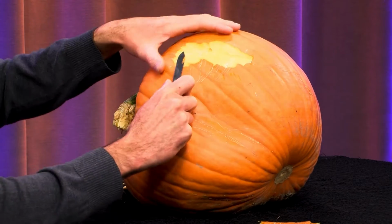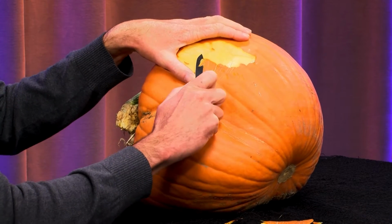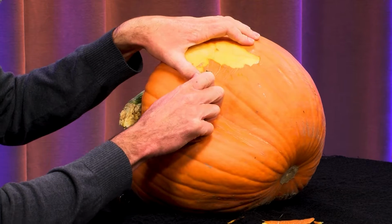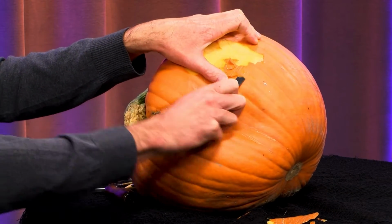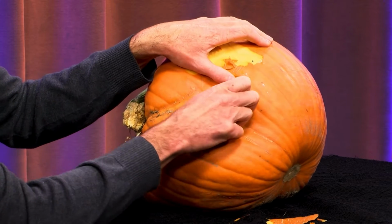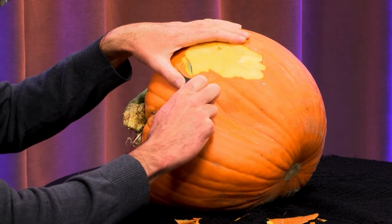I mentioned to be careful that you're always cutting away from your non-cutting hand. You'll notice that my thumb is behind the knife. If my thumb is behind it, I can't accidentally cut it. Even still, I know some of my friends and coworkers have watched me carving before and they get really nervous watching me do it because they're positive I'm going to slip.